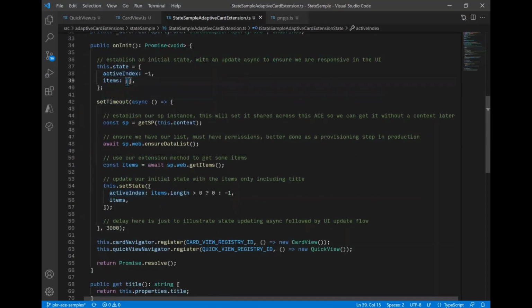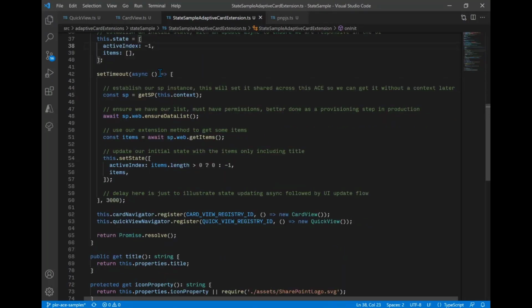And I'm going to come down here, and we always need to establish an initial state. And our initial state is always going to be nothing, right? It might be something. You could load something from cache. And again, I apologize for my voice. I'm coming off a really bad cold. But the state, you could load something from local storage, things like that. But we're going to start off with a state of no items, and our active index is -1, indicating to our code that nothing is or could be really selected right now.